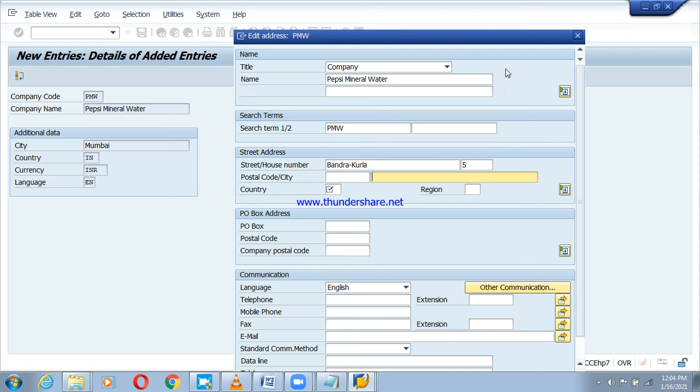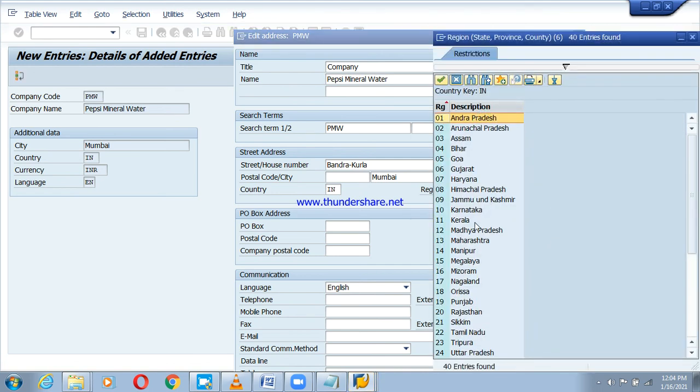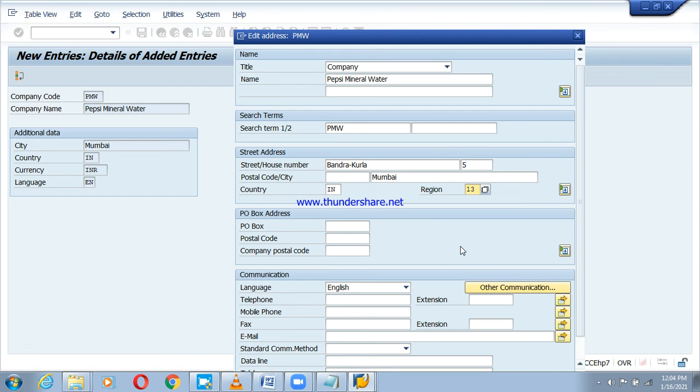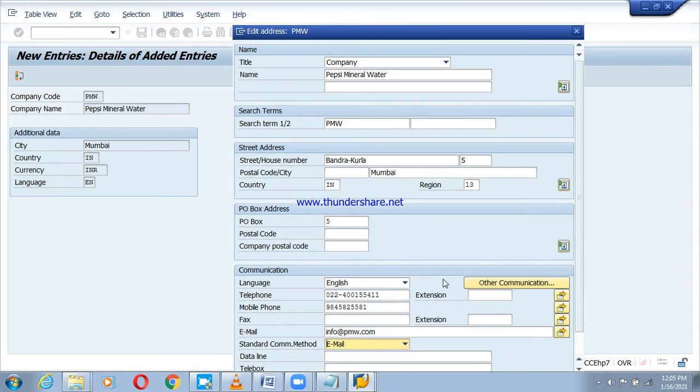I don't know Mumbai well. Country India, region I'll give Maharashtra 30. Telephone number I'll give 022, and email info@pmw.com. Okay, input all details and save.